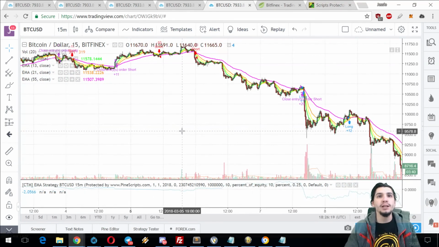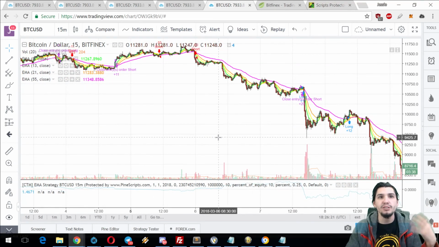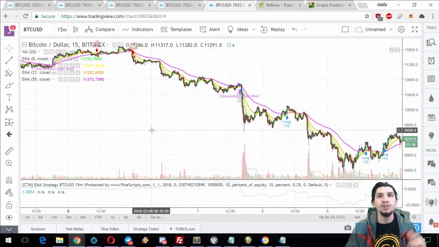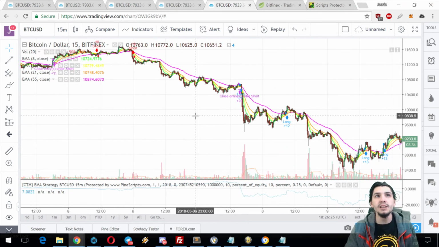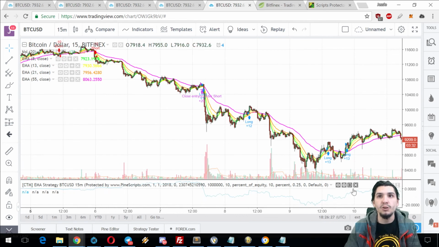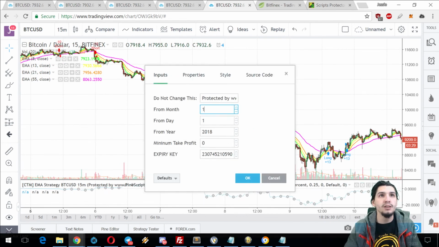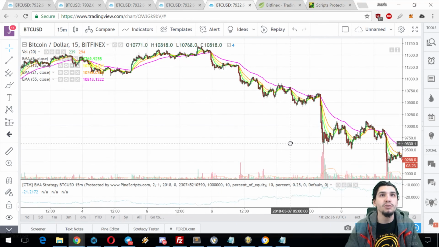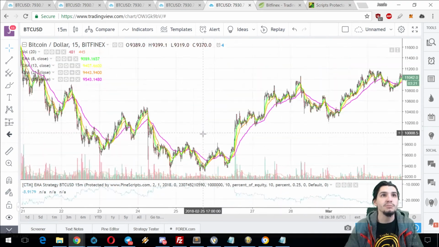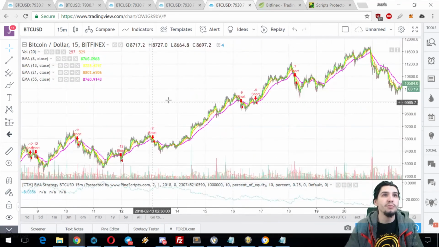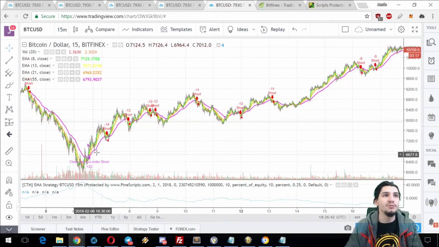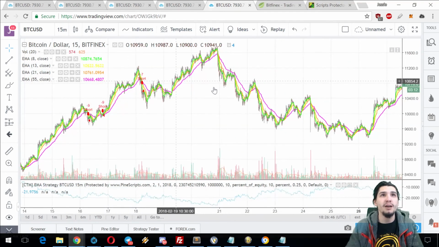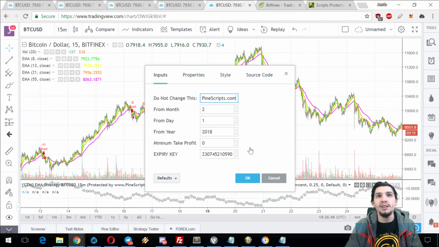I do not recommend solely just following this 100%. I do recommend backtesting, changing some options, backtesting, changing the start dates. So if you go into your options, you can actually change your starting time, and it will completely reconfigure your entries and exits for you, because it could get stuck in some trades somewhere. And you see, when I start in February, you see how it told us to short. It told us to short the bottom, and we've been shorting all the way up, waiting for an exit. So you see, there is room for error.